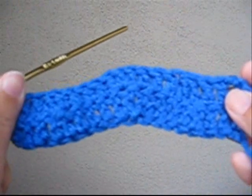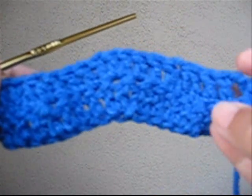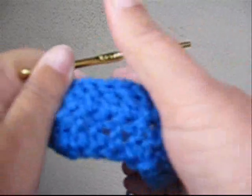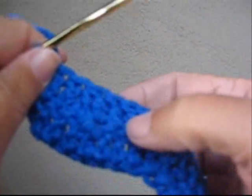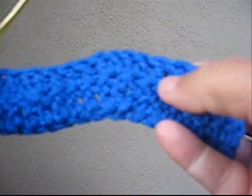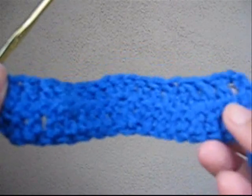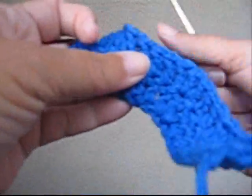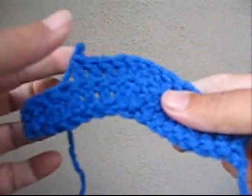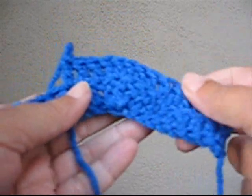Now here's the trick. I'll give you a few tips. Once you get it memorized, this is a really easy pattern, but if you start talking to people or watching television, it's easy to make mistakes. So if at any point you get to this end and you've got too many loops left or not enough loops left, that means you've made a mistake somewhere on this row. So go back through. Usually it means you've forgotten a decrease or maybe added an extra double crochet. It's really easy to just rip it out to your mistake and then go again. Sometimes the mistake will be 1 row down. I've never had to rip more than 2 rows out.